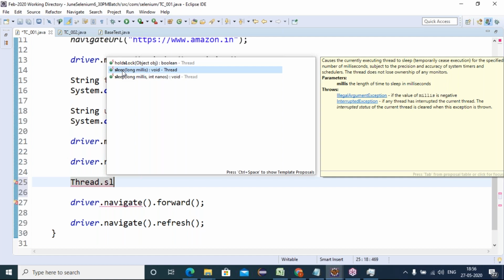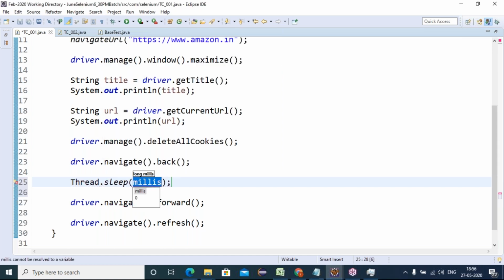The sleep method expects one parameter, milliseconds, of type long. If I want to wait for 1 second, that is 1,000 milliseconds. If I want to wait for 5 seconds, 5,000 milliseconds. It takes the form of milliseconds. So I am giving 5,000 milliseconds, which is 5 seconds.